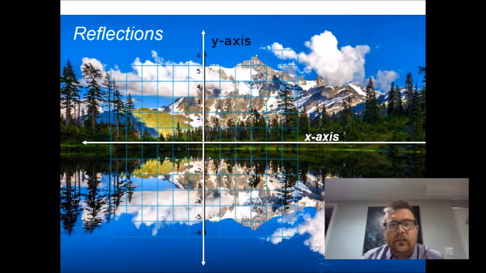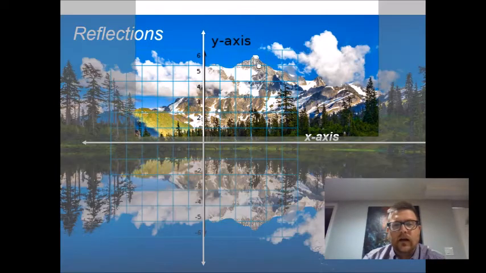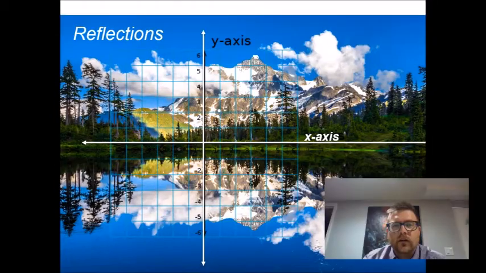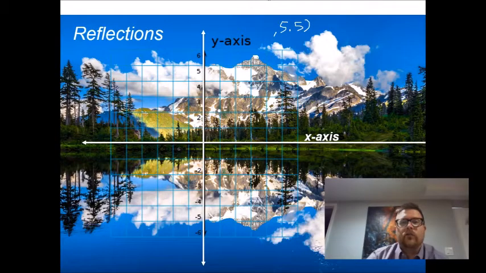So let's look at the mountain peak right here. Okay, and then we're going to look at its reflection below the x-axis. So here we go. When we count, we go 1, 2, 3, 4, 5, maybe 5.5, right? So that's units up. So we can give that a value here, give it some meaning. The y value, 5.5.